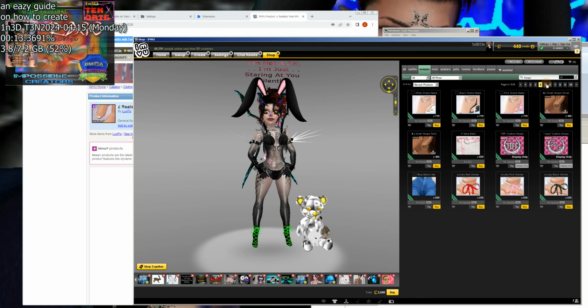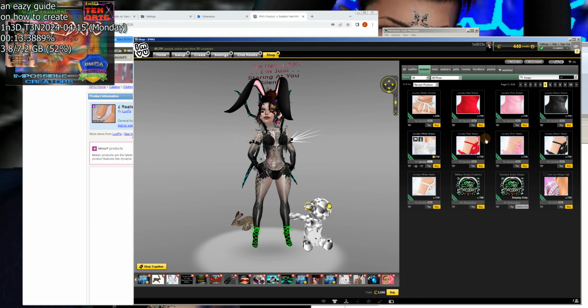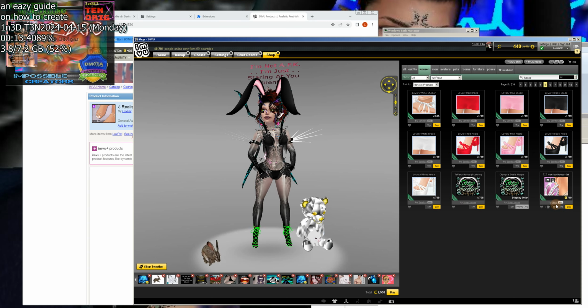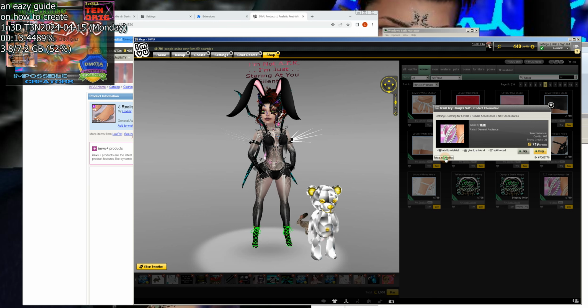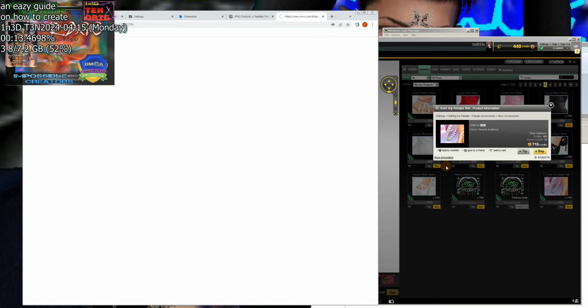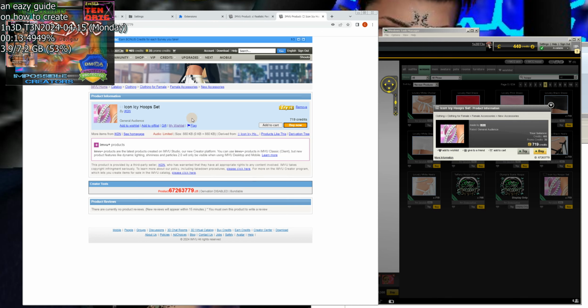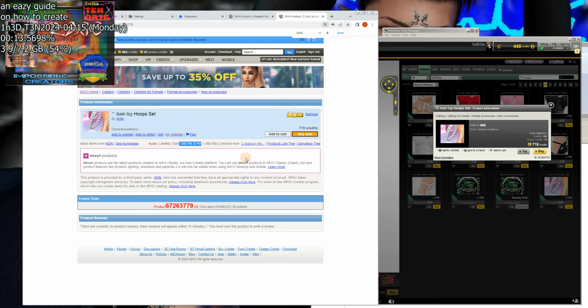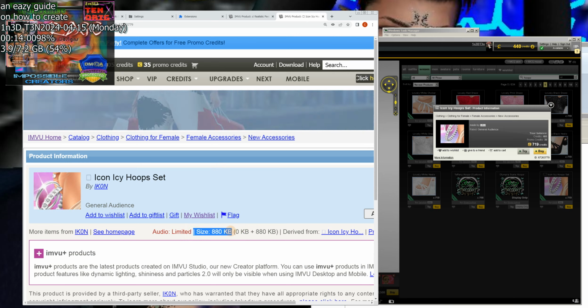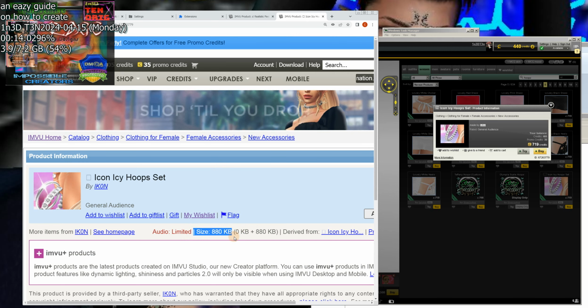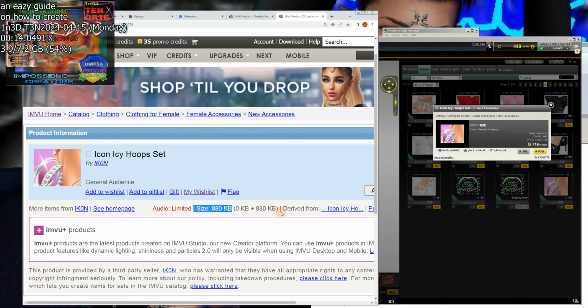Anyways, my point being that you're going to find a lot of people that are just up pricing the item itself. Like for instance, this one is 700. I see hoop set. And you're going to go more information, and I'm almost sure this is done by Objet. See, okay, so this is exactly what I was referring to. When you look at this, you see the entire size of the product is about 880 KB, which is a little bit under a megabyte in total, meaning the entire chain.